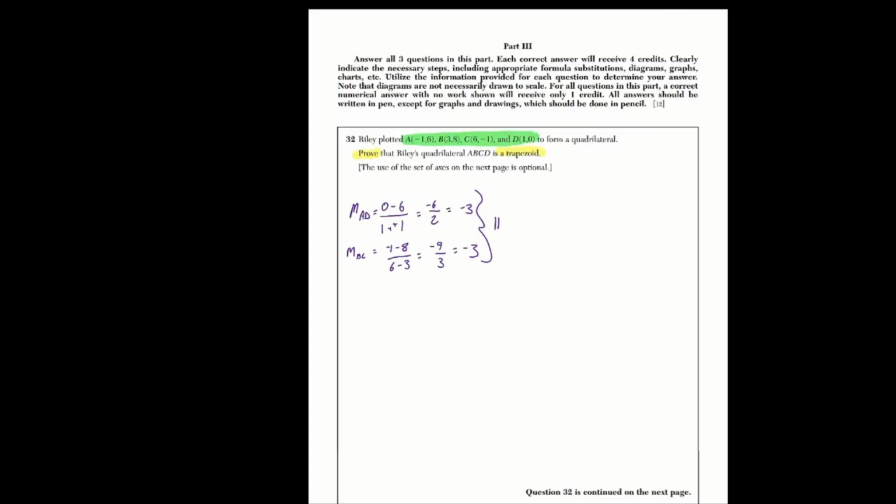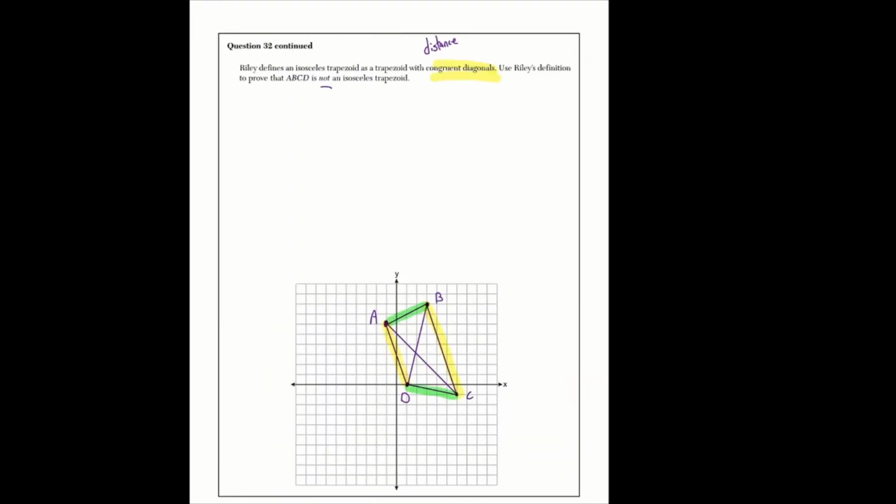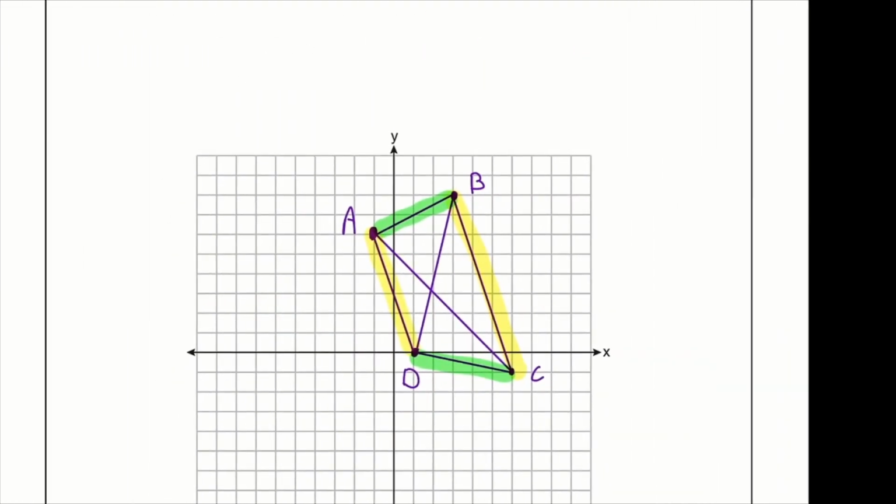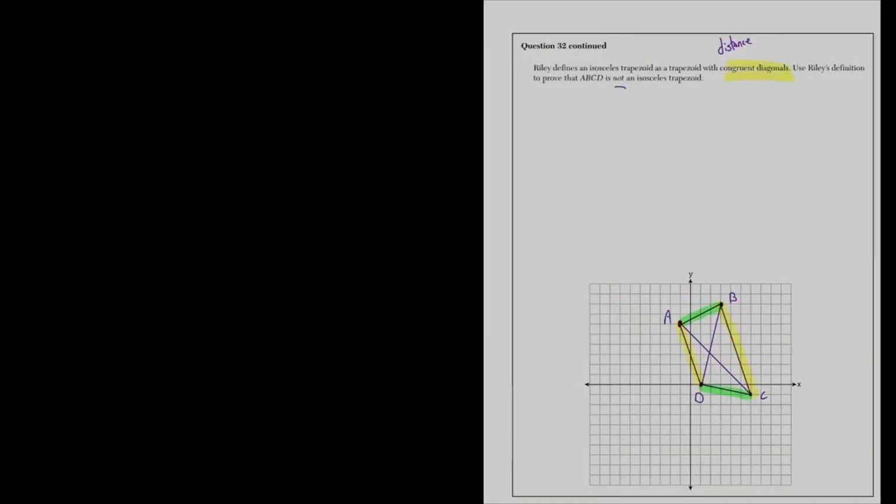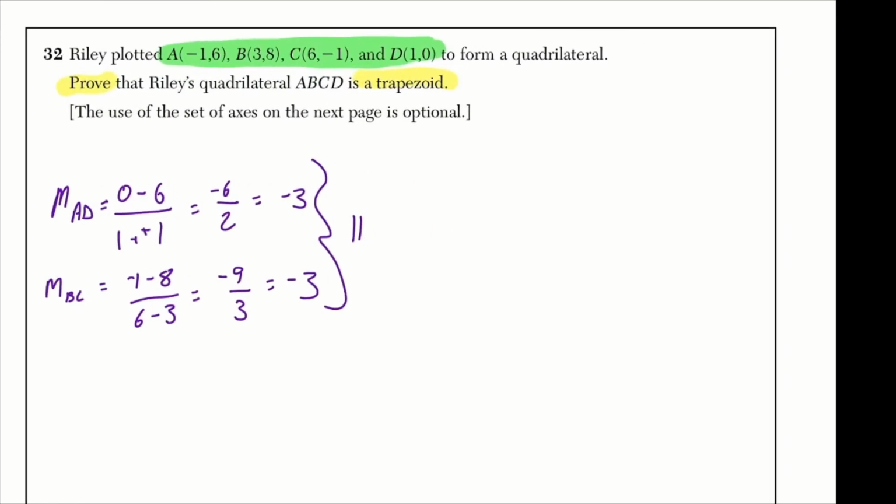But now I want to check the other two sides, and I want to show that they are not parallel. The reason we need to show this is because if they were parallel, we would have to classify it as a parallelogram. So basically we're showing that it's not a parallelogram by showing that they are not going to be parallel to each other. Because if they were parallel, you'd have opposite sides parallel. That's a parallelogram. That's why I need to show this. You can't just show the one pair of sides and then just jump to the conclusion and say it is a trapezoid. Because trapezoids and parallelograms are different types of quadrilaterals.